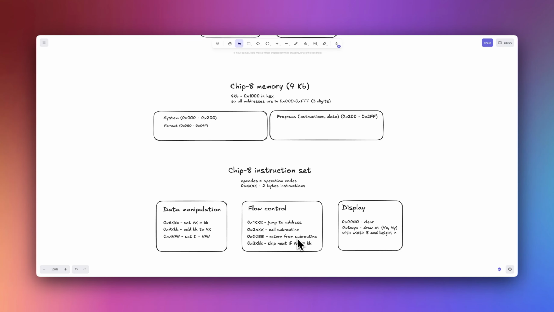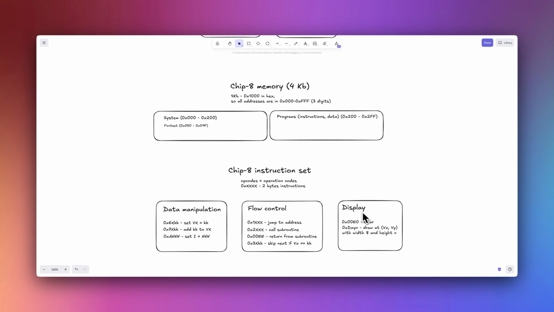The return from subroutine is the classical return function, coded with 00EE. Also there is a branching instruction that starts from 3, where X stands for the number of the register that we use, and kk is the value that we want to check. It can help you to organize loops, for instance, one of the keys of any program.